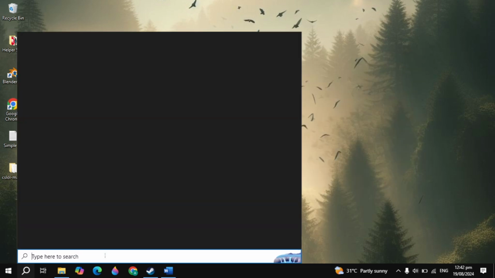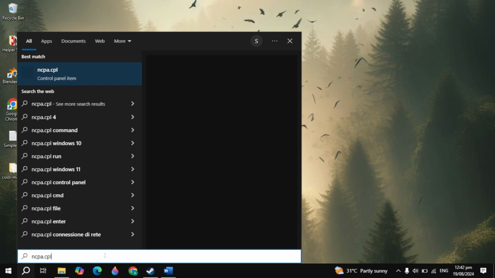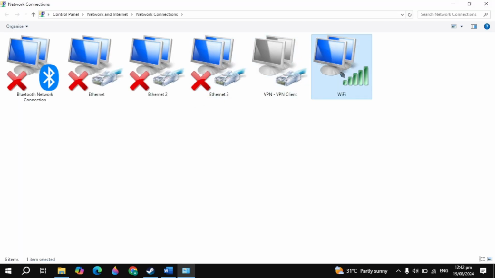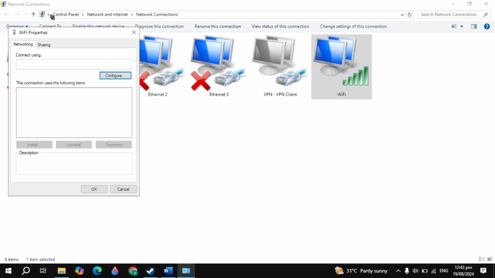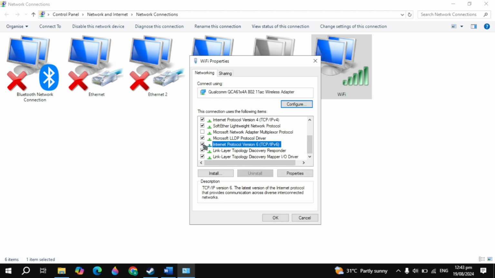And if your problem is not fixed, then you can go to the Windows search, type here ncpa.cpl, and this setting will appear on the top. So guys, once you open it, you have to right click on your connection and go to its properties. Here in the properties, you have to just scroll down. You will see the Internet Protocol version 6. So you have to just uncheck this. This is very important. So you can uncheck this and then highlight the Internet Protocol version 4.